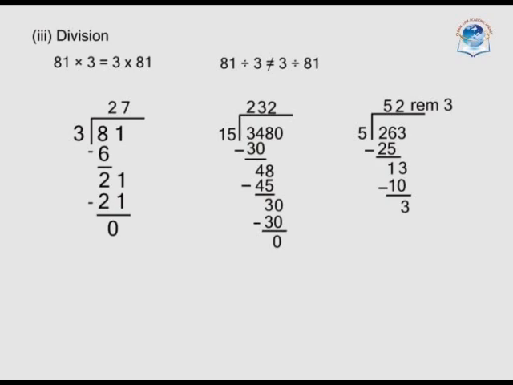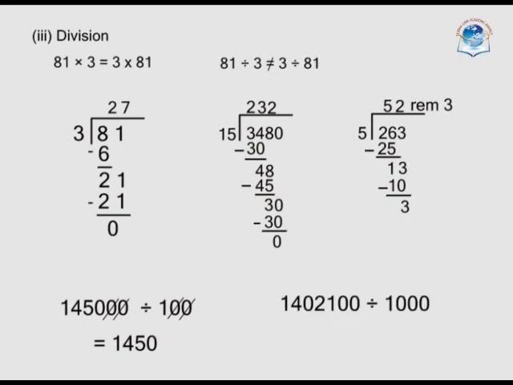When the divisor is a multiple of 10, you simply cancel the equivalent of zeros on the dividend starting from the right end of the number. For instance, 145,000 divided by 100, we cancel 2 zeros and have 1,450. However, not any zero can be cancelled, only the zeros to the far right end. For instance, it will be inappropriate if you had this and then you cancel like this. It is not right. Only the last 2 zeros can be cancelled.